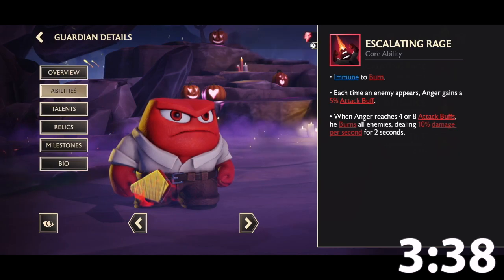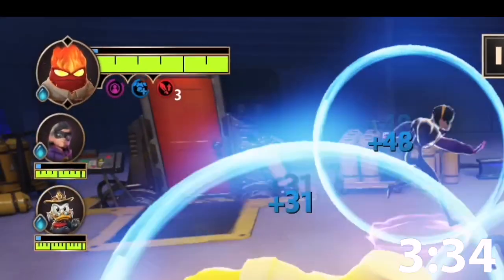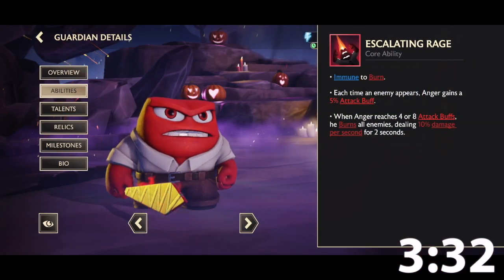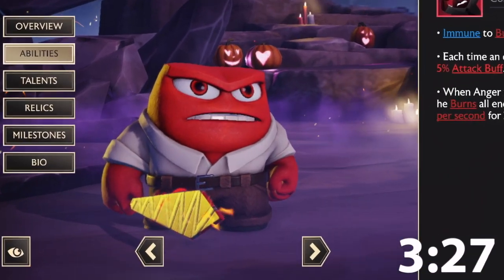So starting with the core ability, Anger is immune to burn. Each time an enemy appears, Anger gains a 5% attack buff. So say you go into a room with 5 enemies, you're going to gain 5 attack buffs. The more enemies in the room, the stronger Anger will be.